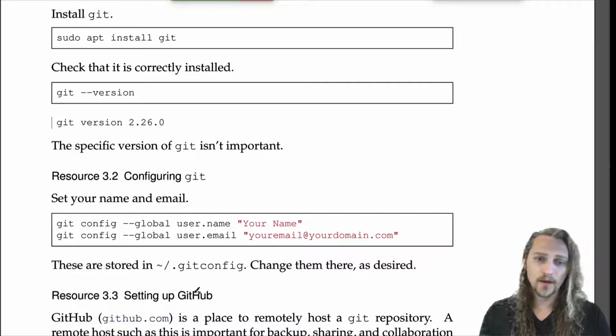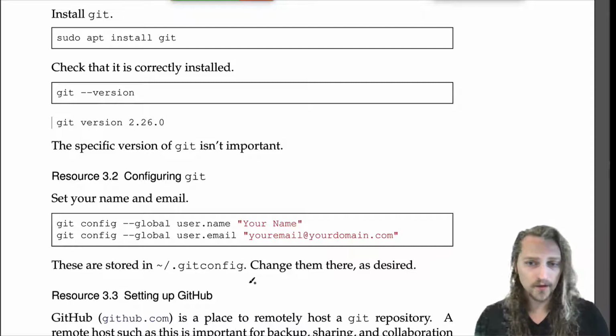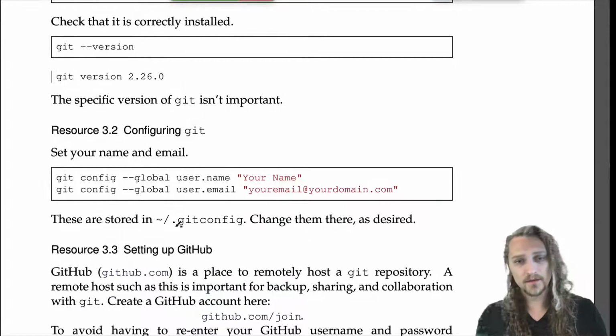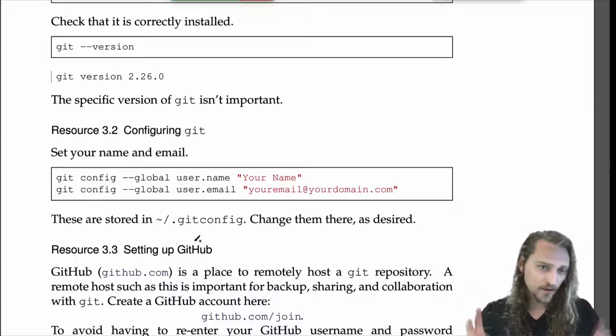These are stored in your user home directory in the file .gitconfig. So if you want to change them later, you can do that and save the file. It's a hidden file, but it's there. Dot files start with a period, and they are hidden files in your system.